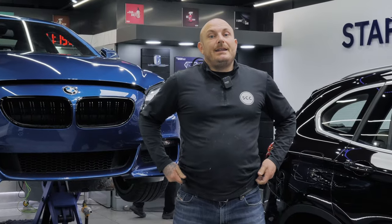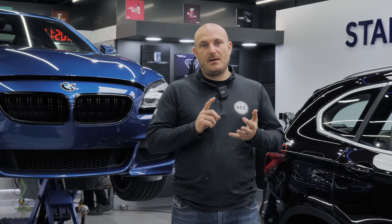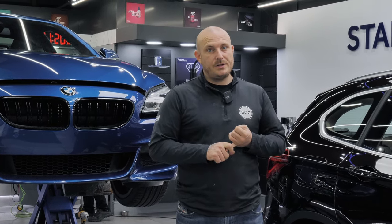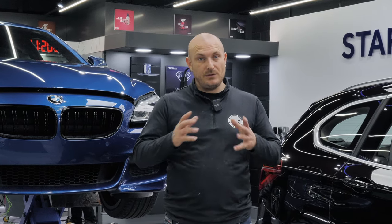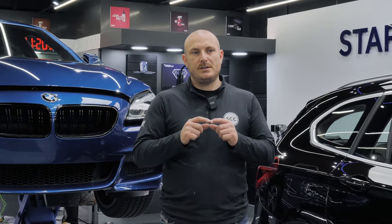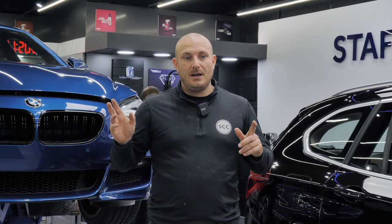Something to look out for in the near future, which we'll announce quite soon, is an additional service we're going to offer on a Saturday — a maintenance wash. This allows us to either check over and maintain a previously ceramic-coated car, or keep a well-maintained car clean. In addition to that, you can opt on the website for a voucher to spend at our café bar in town, about a 10-minute walk away, where you can grab a piece of cake, some coffee, or breakfast. Then you just come back later when your car is nice and clean.